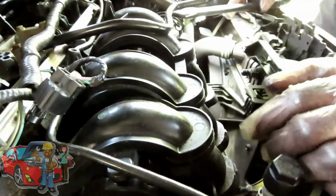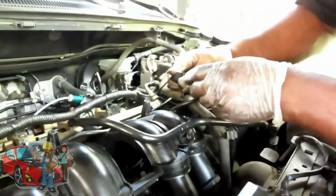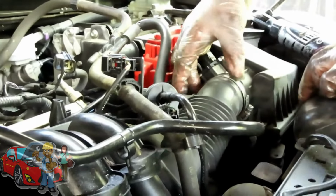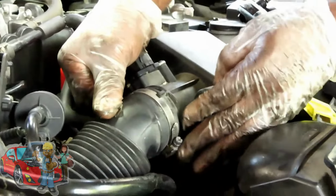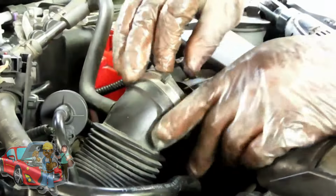No, actually, guys, what we're going to do is try to take off the whole thing, keep all this together. First of all, let's unplug this right here. You've got the tab right there. Let's push that into the connector and unplug it. All this hose assembly right here goes to the air box. We're going to just pull this. We loosened this up before. Back that off just like that.